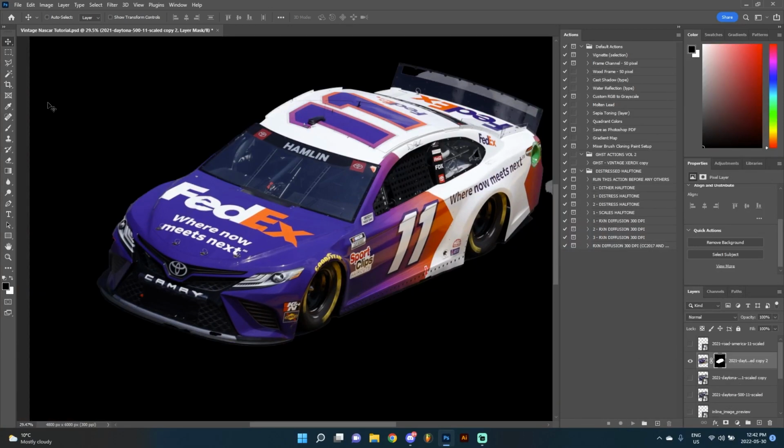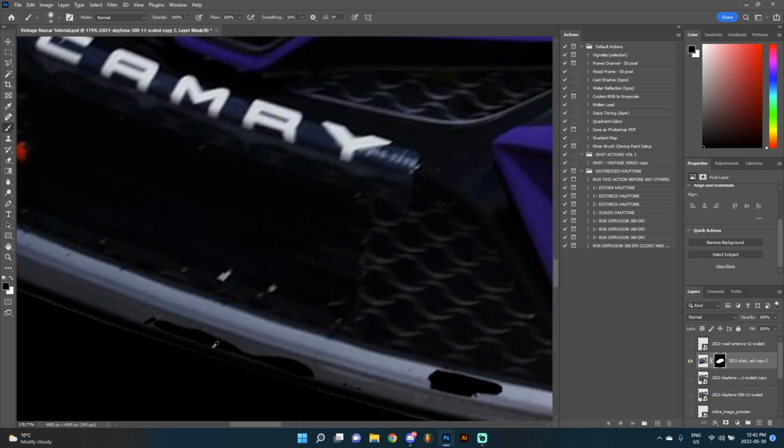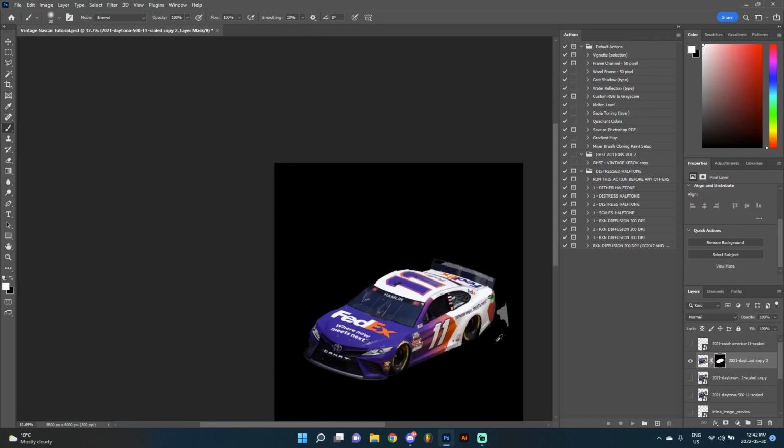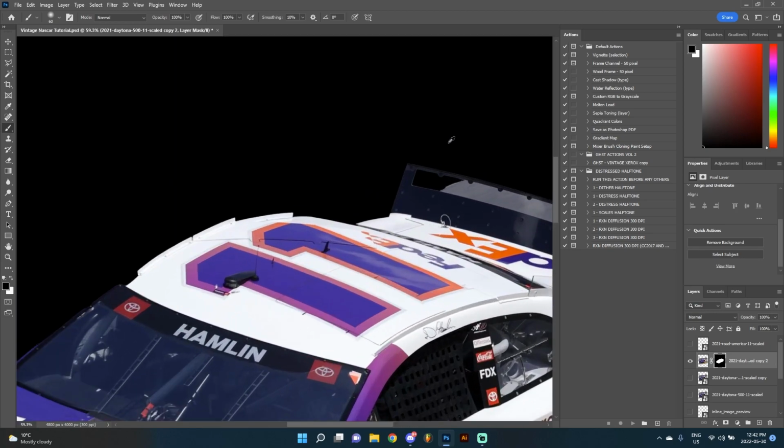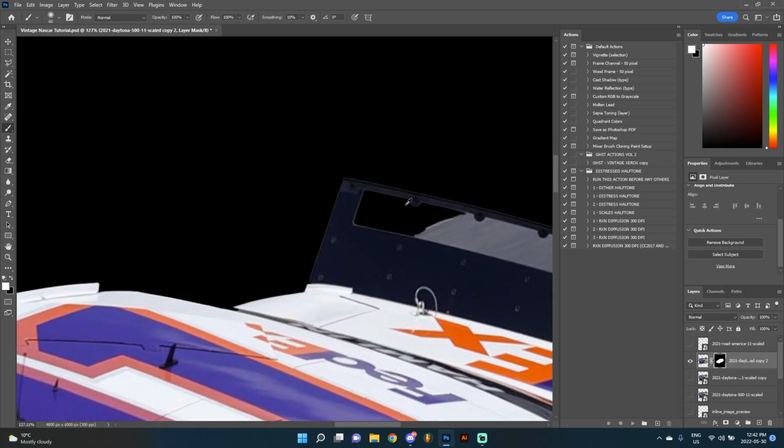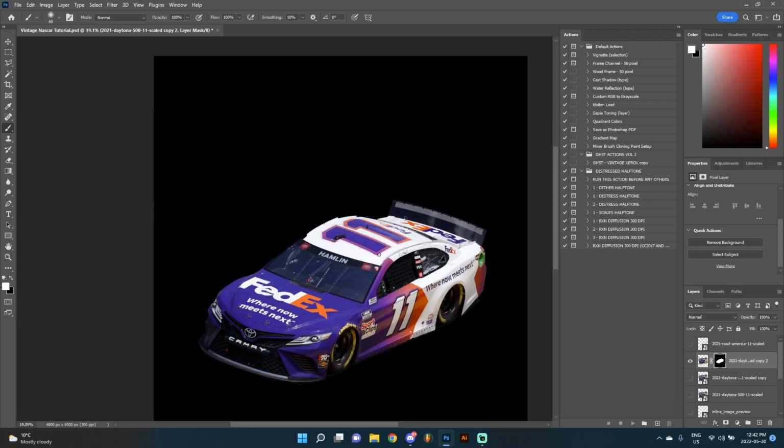So you can also just fix that by going with a brush, for example, having it on white and then coloring it back in like that. For sure you could do that. And then for the stuff you want to get rid of, you can switch it to black. I'm just switching through these colors here by pressing X. So I can erase all of this just like so and get rid of that. That's one method. Oh, and then I guess fill this in. Oh, that is the road. Yeah, so that's one method.